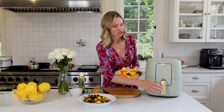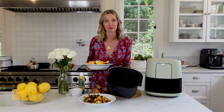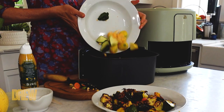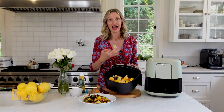And what we're gonna do is just open the air fryer right up and put this in. I'm gonna actually pull out my basket because this is one of those pro tips I've been talking about. So you have your empty air fryer right here and I'm just gonna take my vegetables and put them right in. What I love about this is that we don't even have to get another bowl out to wash and deal with and clean because your air fryer basket is gonna act as your bowl.